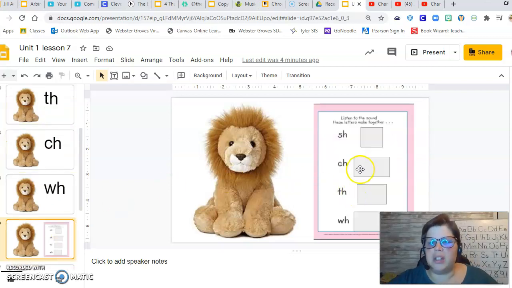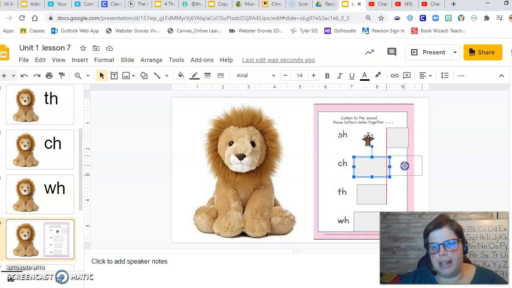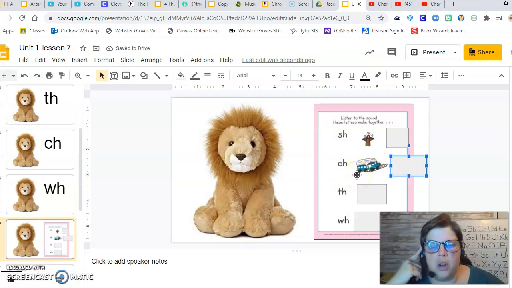So I want to take a look at this little chart that Rashid and I made. This is just a good reminder of what happens when these two letters get together to make a sound. SH, we talked about, it makes the shh sound. Like when you're telling someone to be quiet. Let's do it together. Shh. Good. All right, now the CH, that Chuck E. Cheese, also reminds us of a train going ch, ch, ch, ch, choo, choo. See if you can do that with me. Ch, ch, ch, ch, choo, choo.